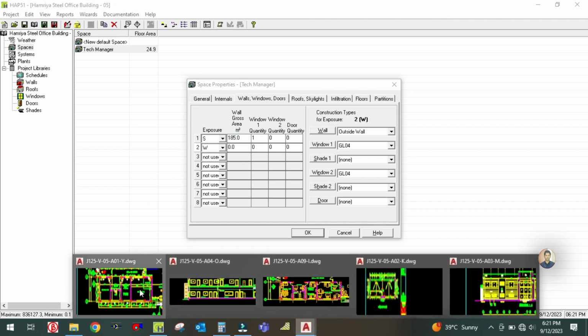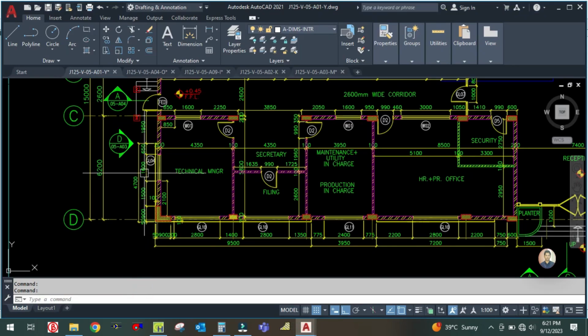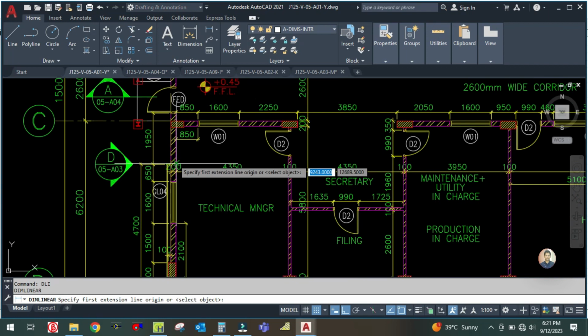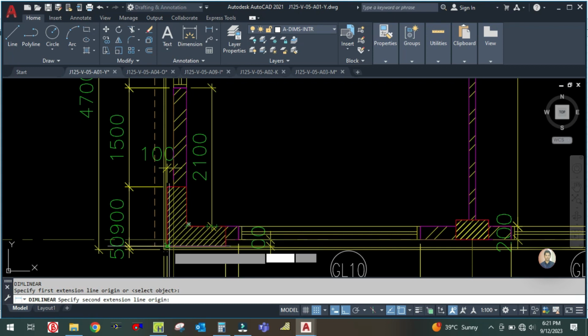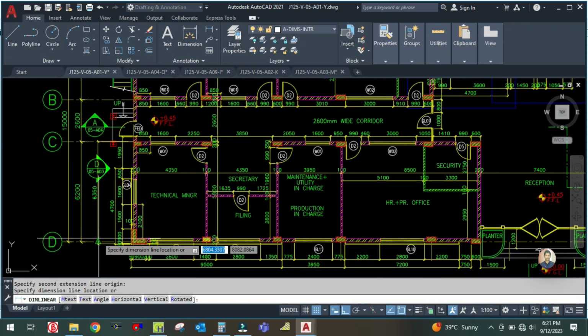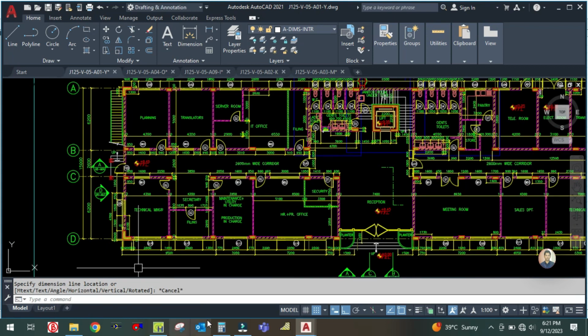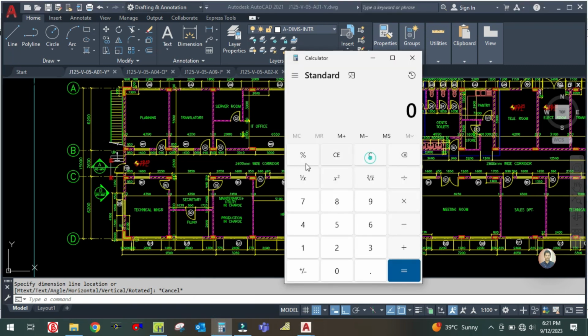For the west elevation, let's check the dimension from here to here, which is 6.3. So 6.3 is the width and the height is 4 meter.